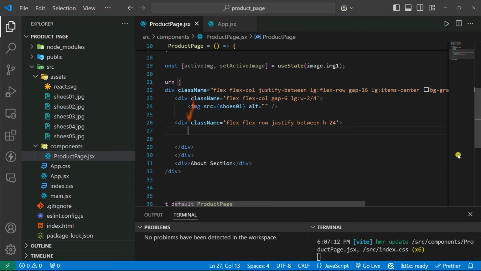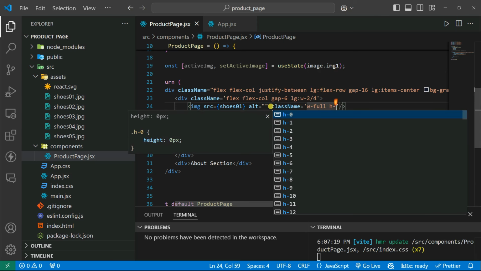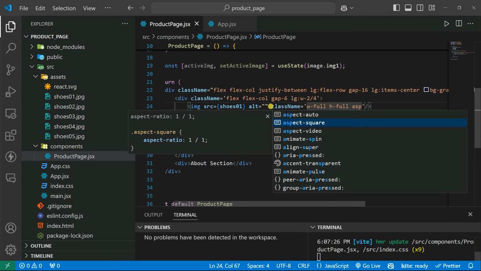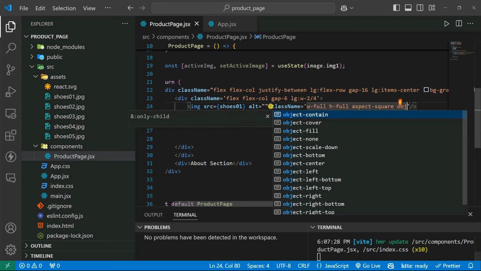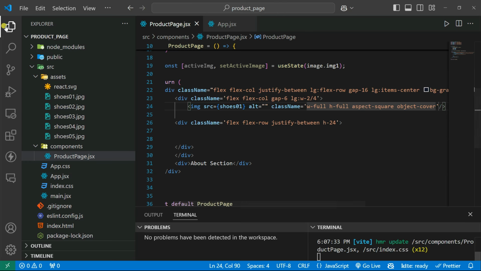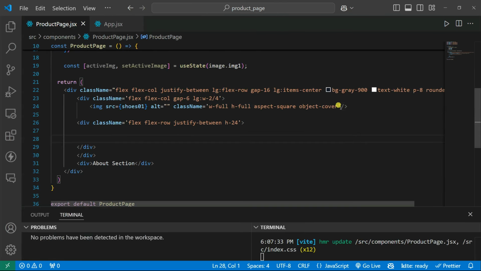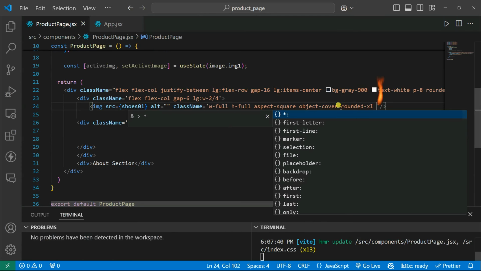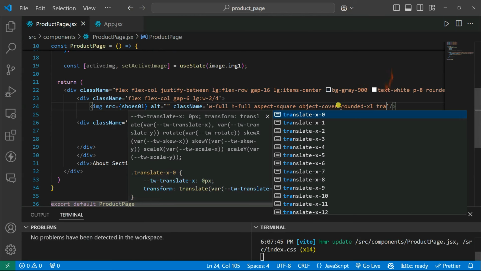So now we're simply going to remove this code from here, or otherwise you can comment it out or remove it, whatever. Okay, and then after that let's also design it here. So let's say className, and we're going to make the width full, and height equal to full, and aspect is nothing but, let's say, square, so that it can show the square shape, and object is nothing but cover, so that it can take in the full width and height of our images. And after that, let's make it rounded-xl. If you're using any white image, you can see the rounded corner, and also let's give some transitions here.